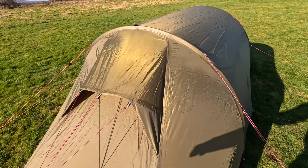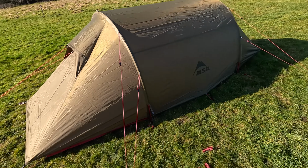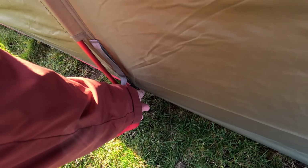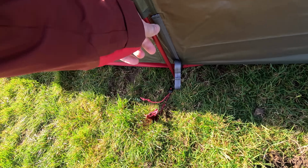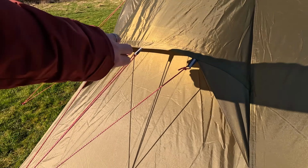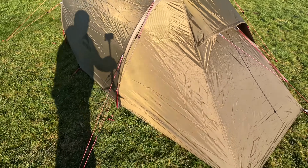First impressions, this is rock solid. Very impressed with the construction. There's some sort of tensioners here as well. They just stop any sort of slack in the pole. Plenty of ventilation, so there's one of these big flaps on either end. There is only one entrance though. Let's go take a look inside.